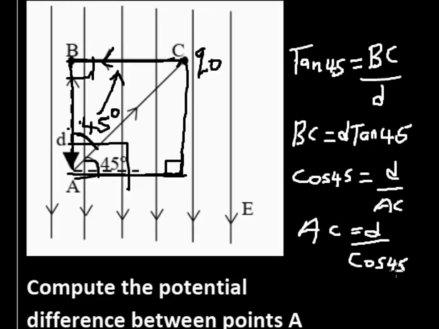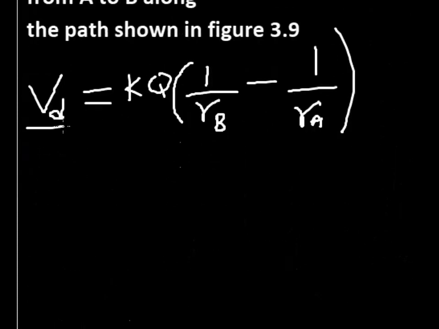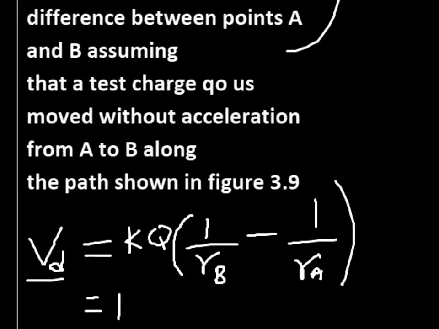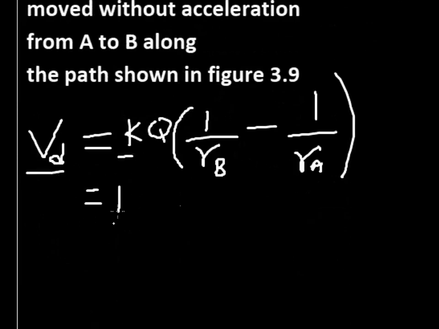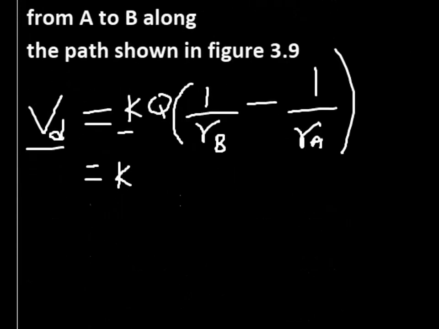Remember, this question didn't give us any value. It only gave us this angle and D. So that's what we are going to make use of to get our potential. Now let's go to our potential. Don't forget, our potential difference is going to be equal to KQ. Since no value was given, it's going to be just in terms of formula. So no need to put the value of my K, I just leave it that way. And the Q here, they called it Q0, so I'm going to change it by the symbol they gave me, which is Q0.